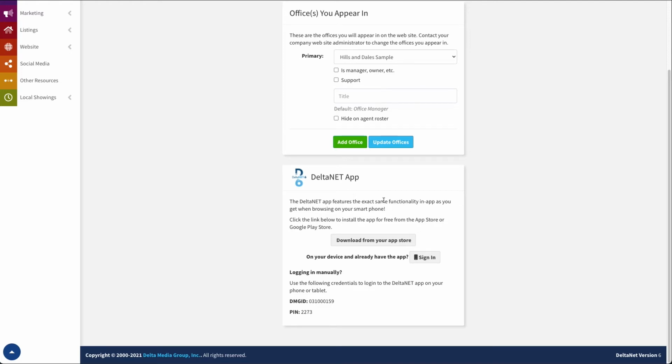Once you found your way here, you have a button here that allows you to download this from your app store. Now I'm using a desktop computer for the sake of this demonstration, but if you were using an iPhone, for example, this button would actually download the app or take you into the app store so you can download this app directly into the iOS or the Apple App Store. If you were using an Android device, then this button will take you straight into the Google Play Store where you can download the app there.